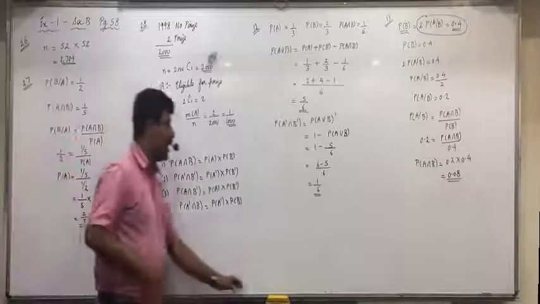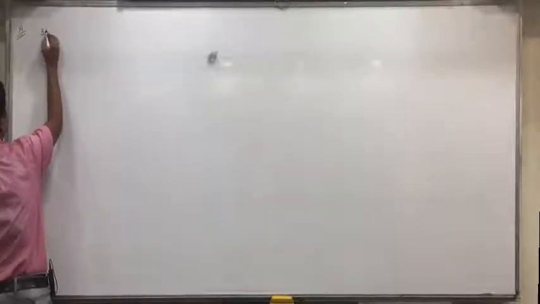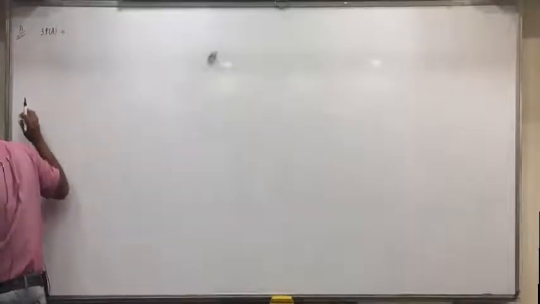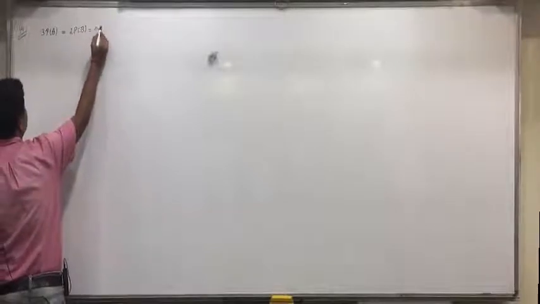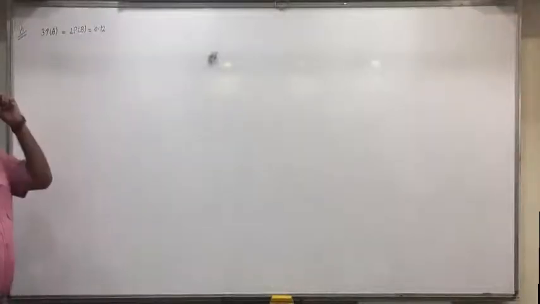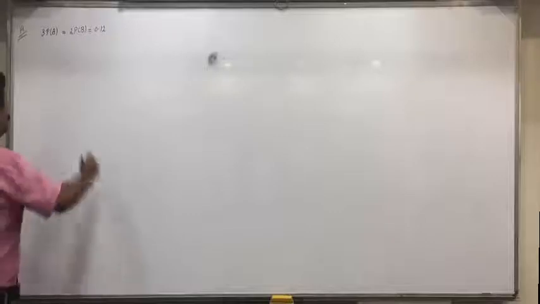Now 14 also is similar, so I'll ask you to be attentive. If events A and B are independent, now write down the information. 3P(A) equals 2P(B) equals 0.12. Now just now we have done in the previous question, so Mewari, how will you find P(A)? So 0.12 divided by 3. Correct. And Mithul, how will you find P(B)? 0.12 divided by 2. Correct. All of you write down.